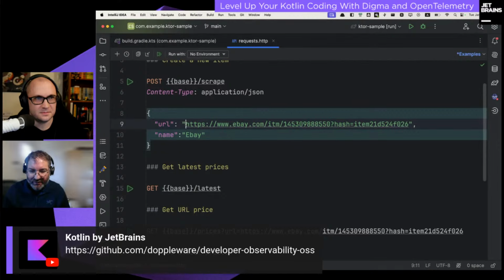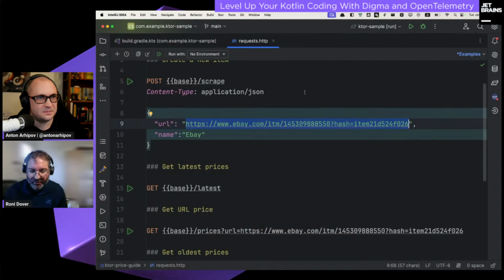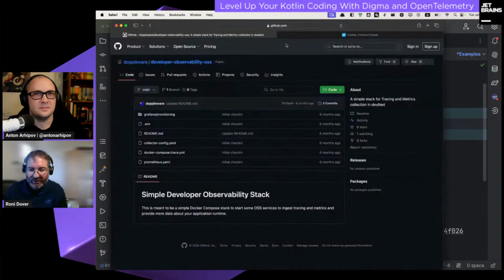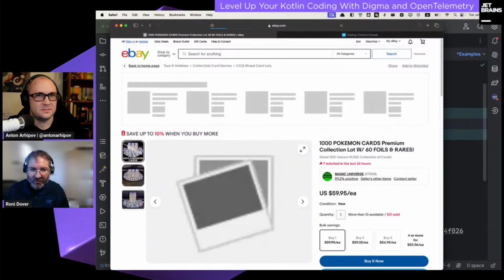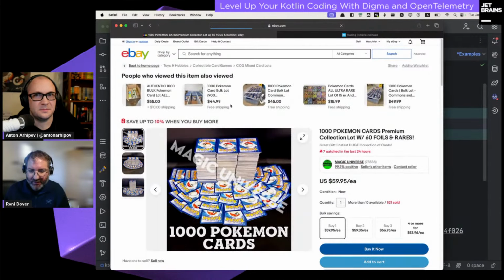In this case, we're taking an eBay item that I randomly selected, and for simplicity's sake, we'll focus on eBay, although we'll have to add support for other websites later. This is something that I almost caught my son buying, so definitely something that I want to provide some feedback about, whether or not this is a smart buy.